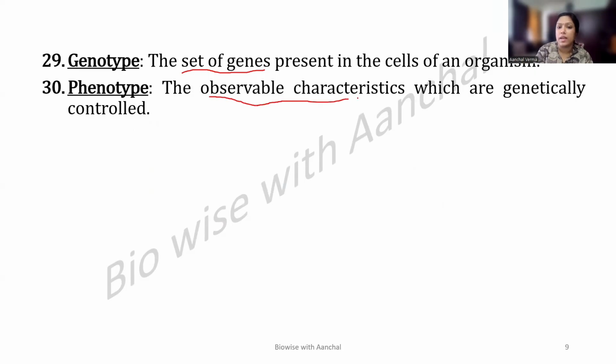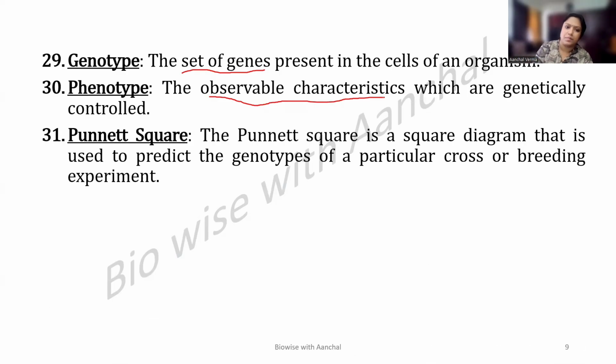the observable characteristics which are genetically controlled is called the phenotype. Now, what is observed? Basically, we are the product of genetics and environment. So whatever is expressed physically outside is called the phenotype. Okay. Your blood group, though it is not expressed outside, is still a phenotype. The AB blood group, A blood group, B blood group, that is a phenotype. The genetic constitution IA, IB, small i, that is your genotype.